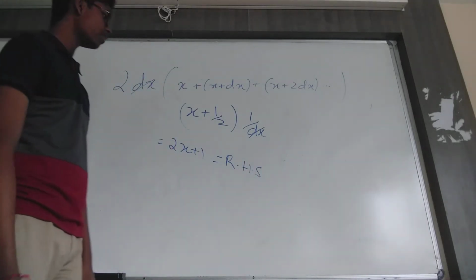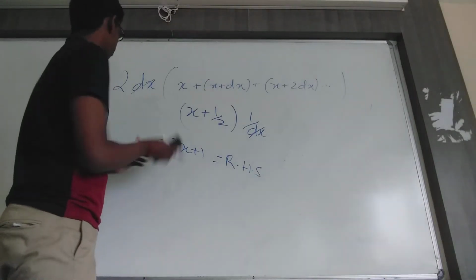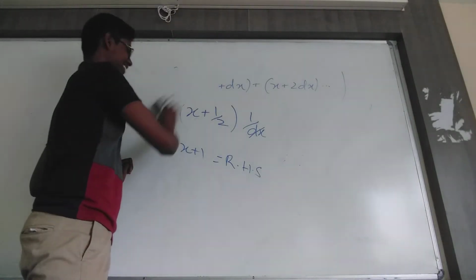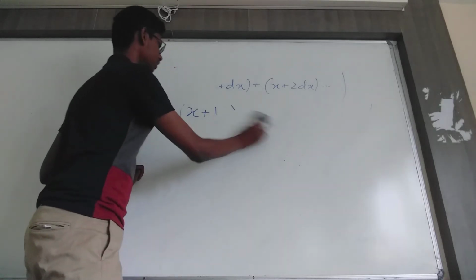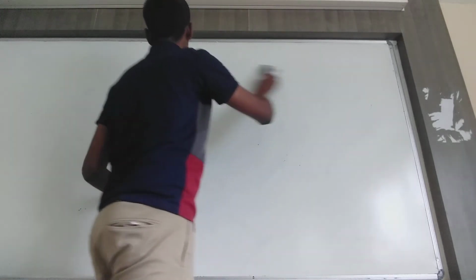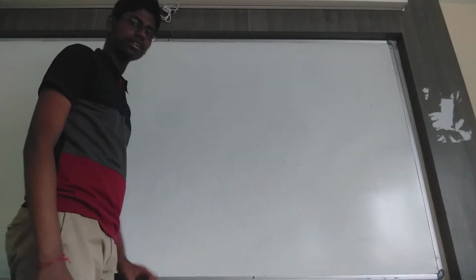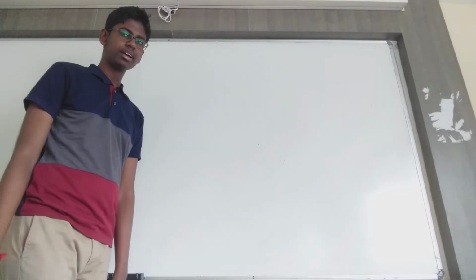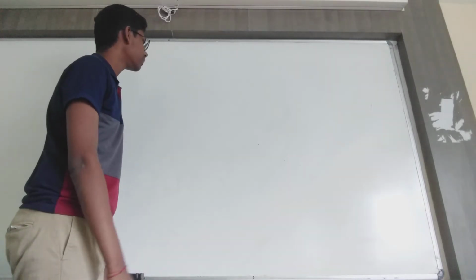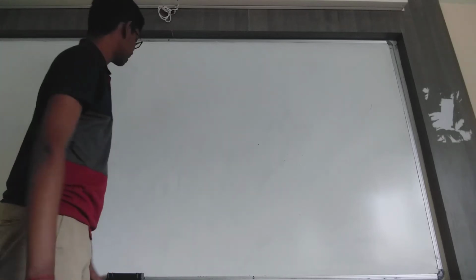Even though this should be obvious, it's kind of interesting to derive it in this way, at least for me, I guess. And now next thing we'll do is think more about why 2x is the derivative of x squared. Obviously you all learnt it in calculus classes, but is there another way which has to do with these consecutive differences? Well, there is.